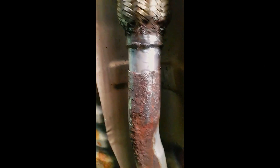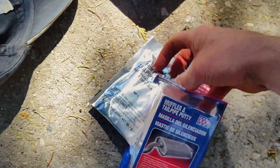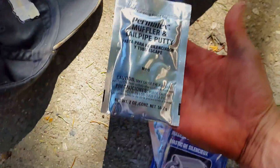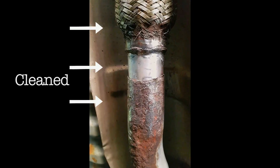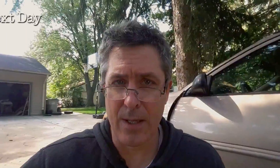Get it clean down to the metal if you can — that's the key. Sanding it now, and then I'm gonna wrap it with an adhesive, which is really supposed to be kind of temporary. The worst problem is if you don't have metal exposed — they say clean surface.